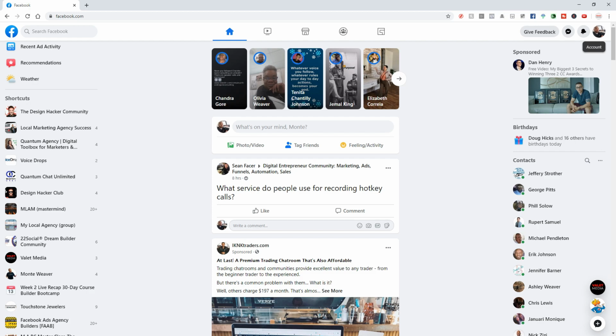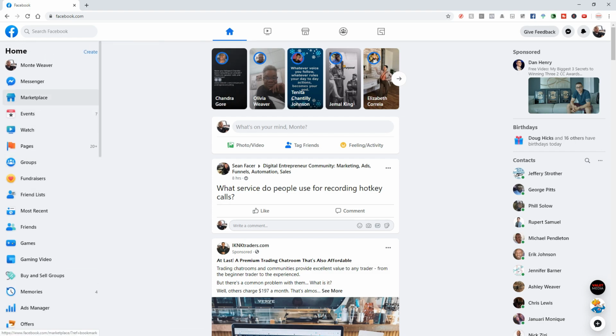Okay. Now across the top middle, we have our home section, just like we do on the left-hand side. Main menu, followed by the watch tab, followed by the marketplace tab, groups, and gaming. So these are the popular places Facebook is going to encourage you to be. So as a business owner, as a nonprofit leader managing social media accounts, these are the tabs that we're really going to use a lot in 2020. Just below that, we'll see that we have our stories feature.